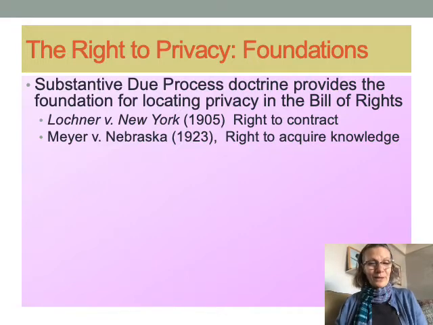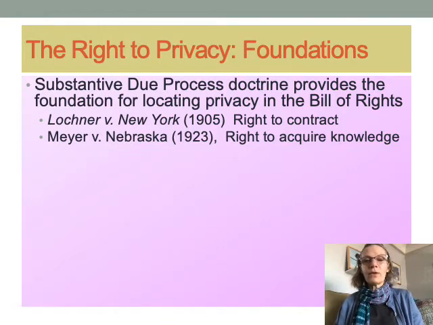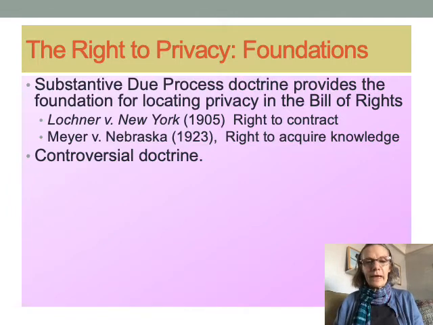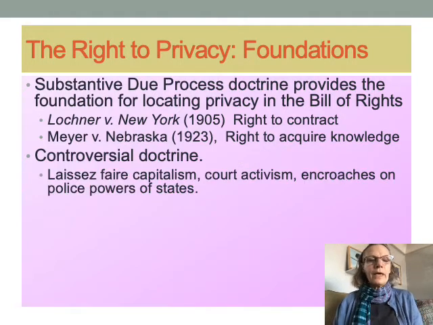And so it really opens the door for a very expansive understanding of liberty. Now, as you'll read in your textbook, this was a really controversial doctrine. In fact, the second half of The Most Dangerous Branch really focuses on the controversy that revolves around the substantive due process doctrine. It was controversial for a variety of reasons that you'll read about.